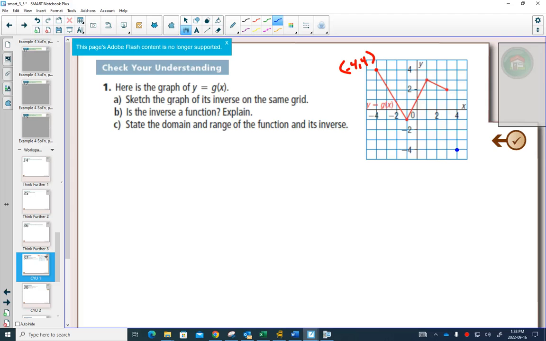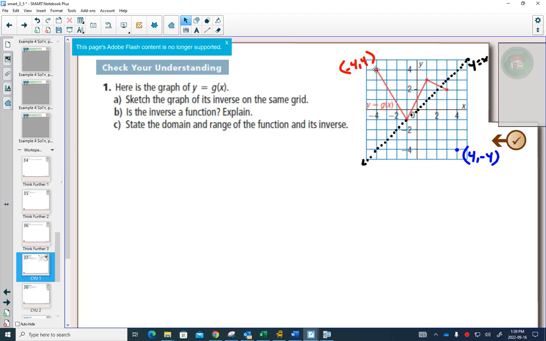That would put that point over here. While we're doing this, I'm going to draw a diagonal line, dotted, right through the whole thing. I'm going to label it as y equals x. Can you see that negative 4, 4, imagine flipping it straight over that line. Does it look like it would match up?